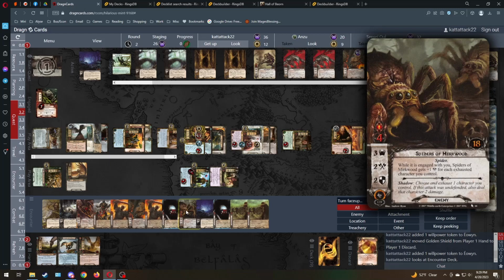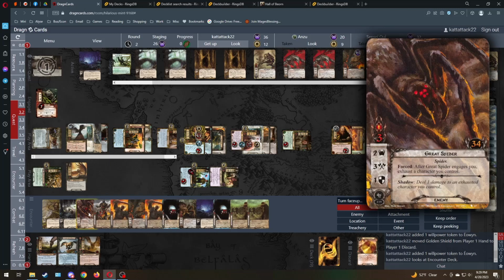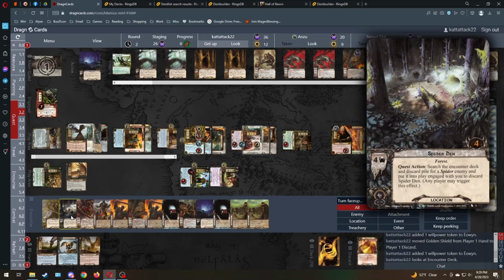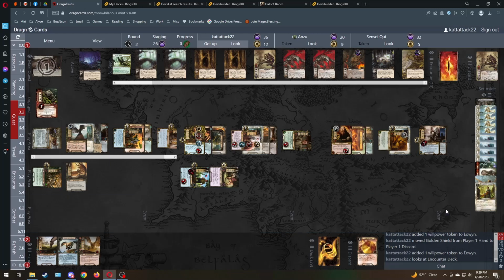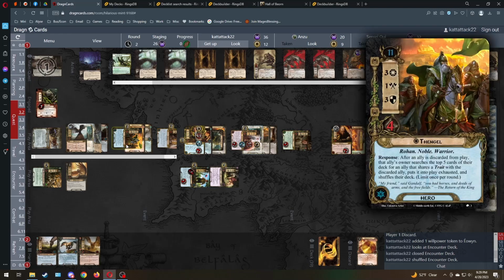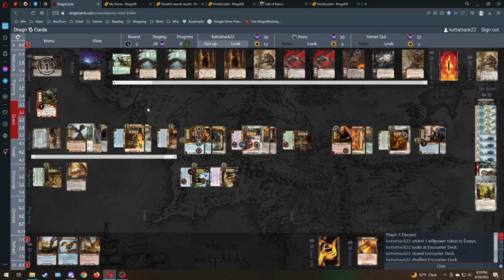Maybe plan to hopefully take it out next turn. Although, yeah, because if we take it out now, I guess we get 4 progress. And you would ready Thangle. Right. Which, if you ready Thangle, we essentially mitigate that. We get an extra defense, and we mitigate the spider coming in, really.